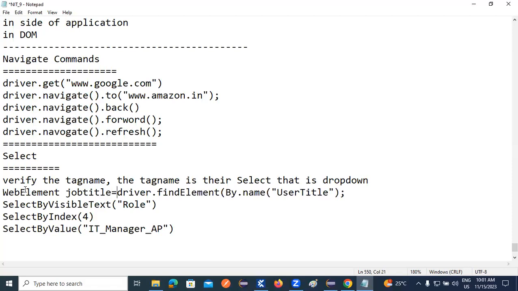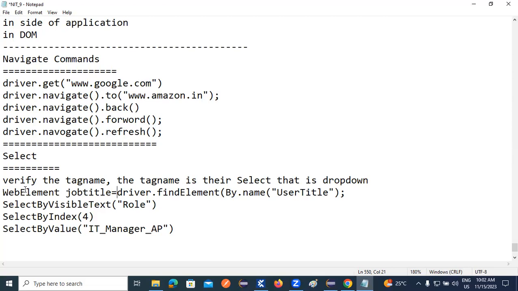What is the meaning of the web element? This is one return type. The web element is a return type. I need to handle one element on my web page.